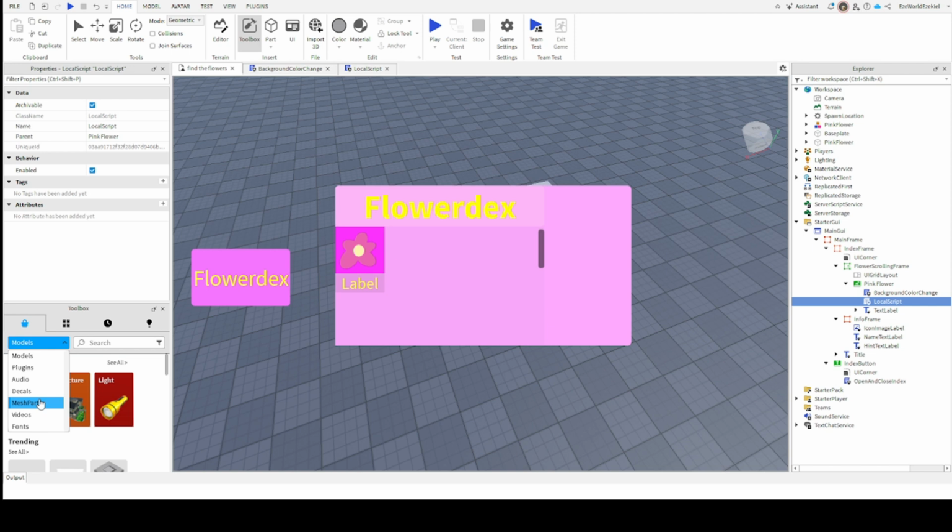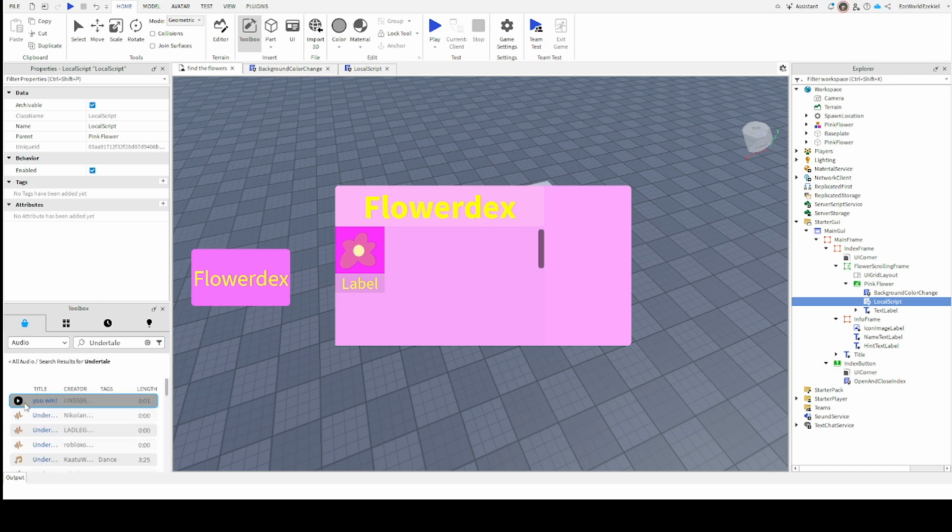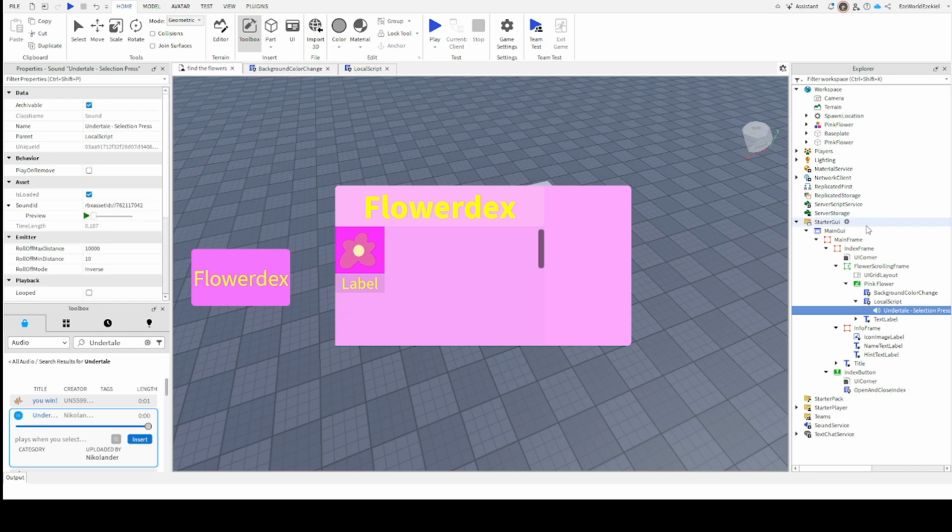So we're gonna go to audio. What I'm going to do is I'm going to search up Undertale, and there's a noise here. This sound. I'm going to insert this sound. It will be in the description. So let's just name it sound.